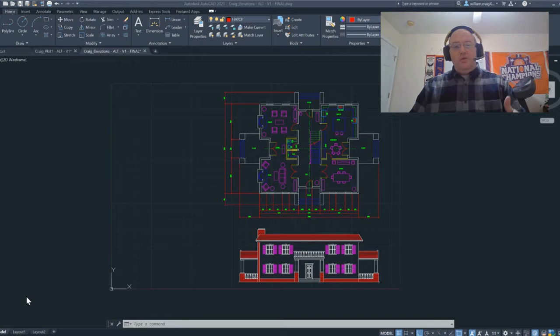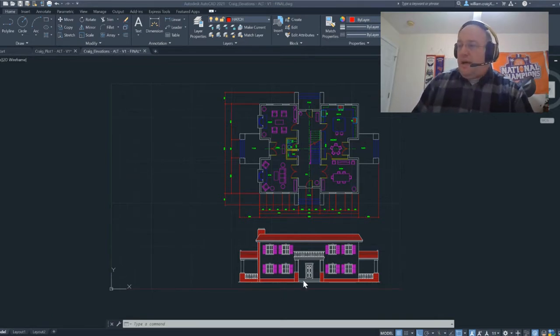But when we go to output this and plot it, we need to actually go from this model space over to another space called paper space. That's where our actual sheet of paper will be, and that's what shows up down here in the layouts. We'll click on that in a second. You'll see the paper space when we get to it. But before we do that, we're going to have to change a couple of things over.